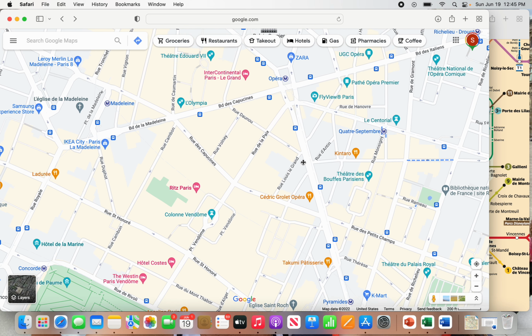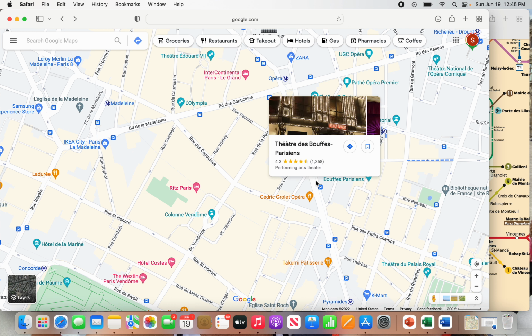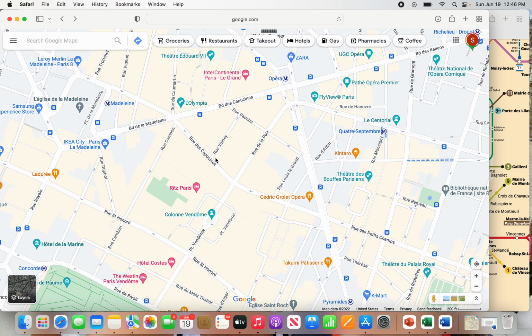So as you can see, the closest metro is probably here at Quatre Septembre, but you're going to have to kind of walk to get there, taking different turns. Now, if you come out here, you have two options. You can go this way to the Opera Station, like I said, or you can come out here and come down here to Pyramid. So a bit of a walk for you, but it's a straight shot both ways, easier. And probably Opera is your closest besides Quatre Septembre. So good location to be and just walk to here for the most part, unless we're going someplace that this is involved. But again, the map or the app will do wonders, I think.